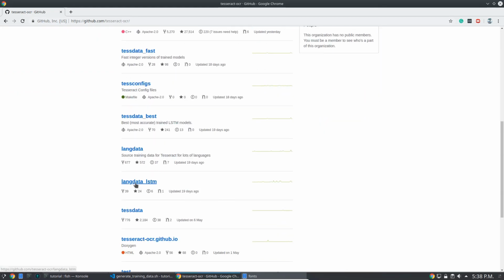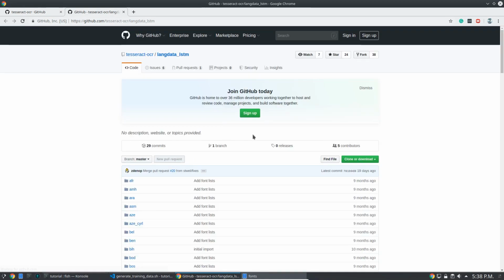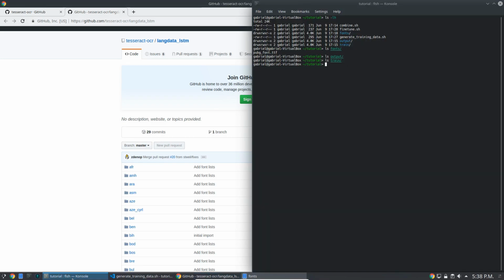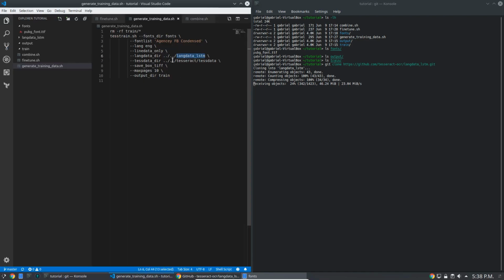You just go to langdata_lstm, which is the langdata for the newest version of Tesseract, and you clone it. Okay, I'm going to use SSH. It's not giving me an option to clone with SSH. Okay, there you go. I'm just going to clone this repository here. Should be good. So I'm using langdata_lstm for providing the langdata information.